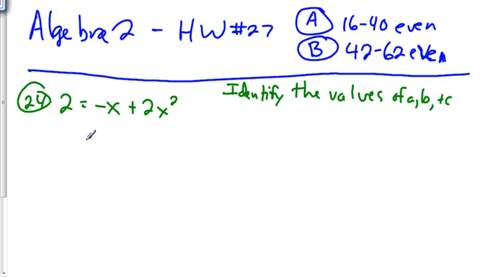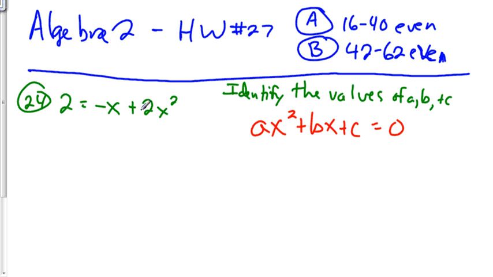So what we're dealing with are quadratic equations that are set equal to 0. And we're looking at the quadratic formula and later on the discriminant. These first couple problems are just, hey, show me a, b, and c. Well, in order to show you a, b, and c, we need to get to ax squared plus bx plus c equals 0. So notice I have everything on one side and a 0 on the other side.